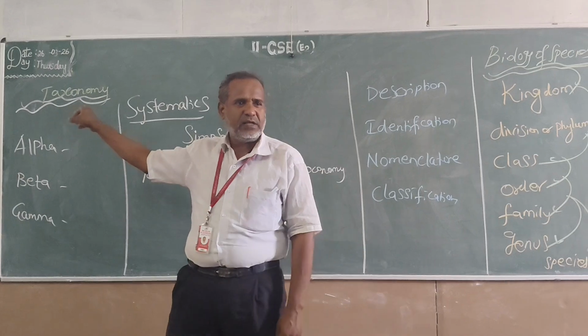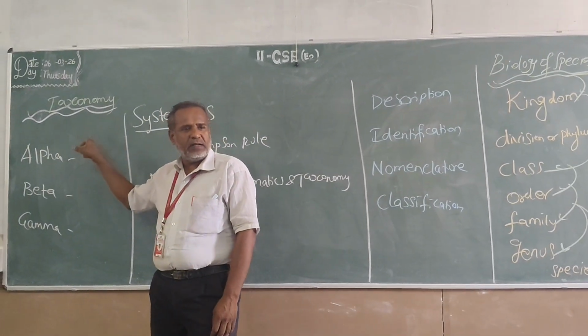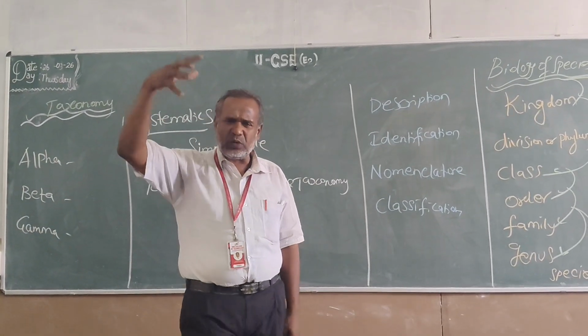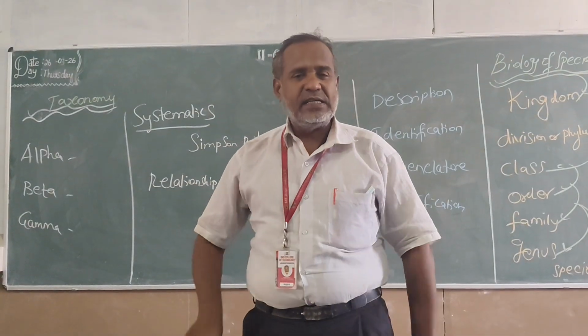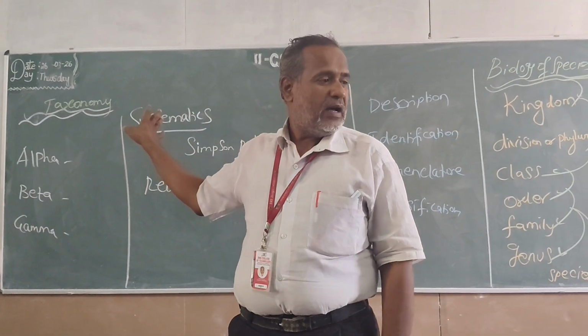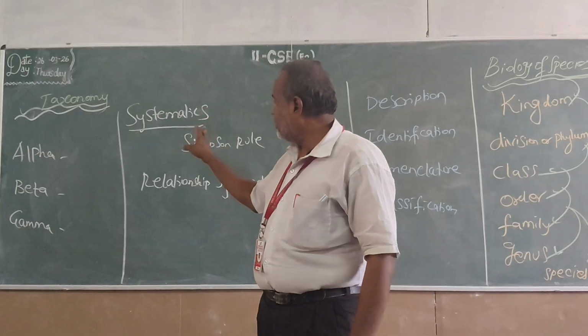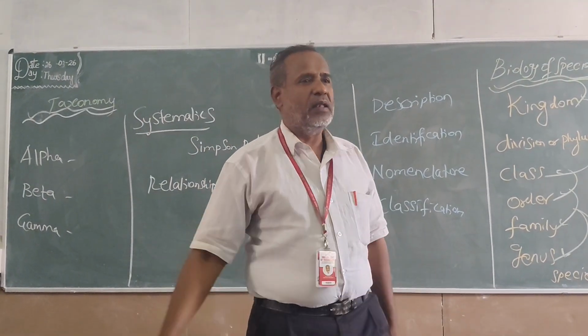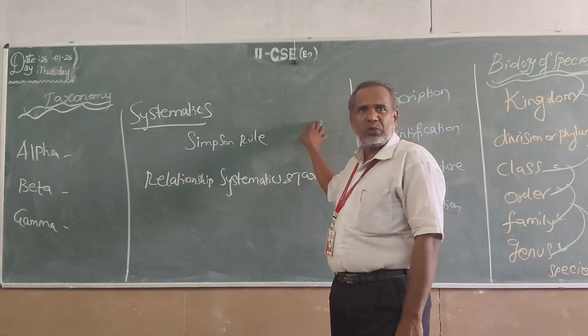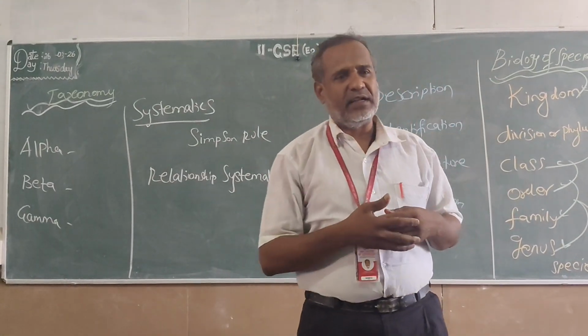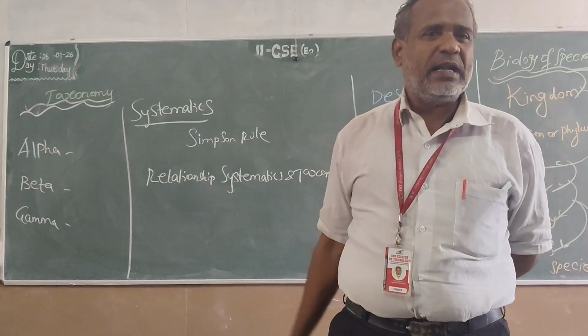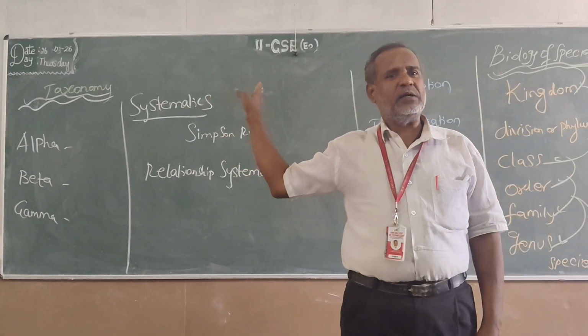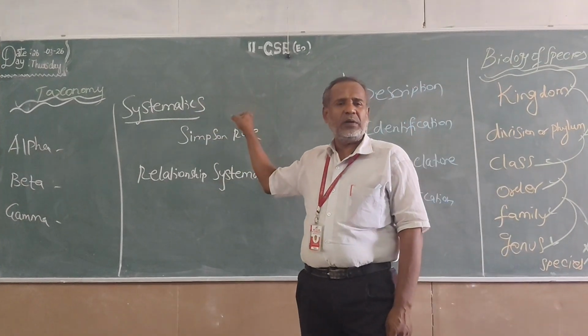Here, in terms of these alpha taxonomy, beta and gamma, we will be focusing on the various properties, attributes, behavior and parameters. And the taxonomy is given by a simple Simpson rule. What is the Simpson rule? How the various objects are connected and how the relationships work, like in the database we see the n number of normalization.